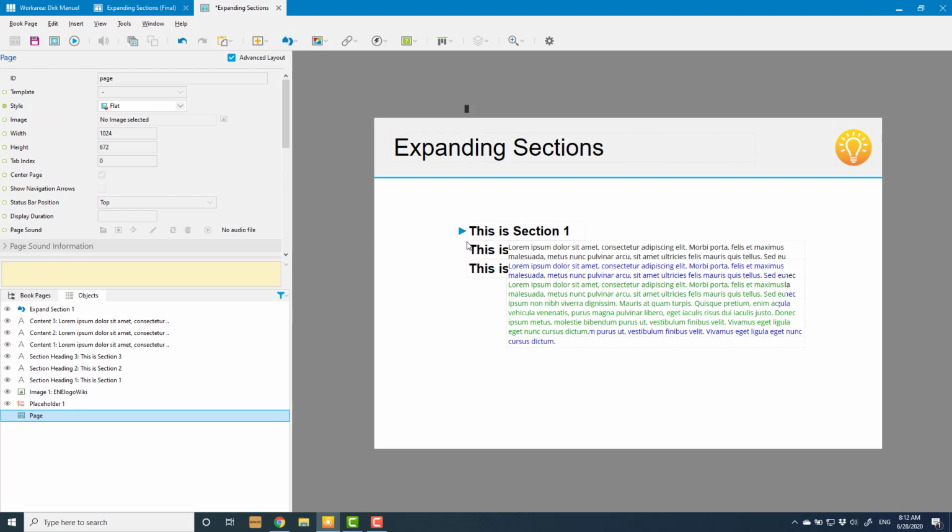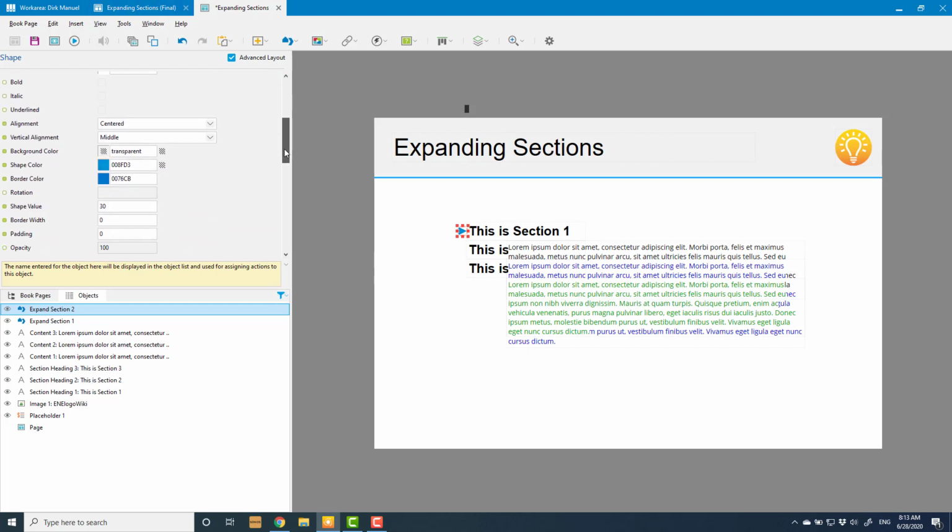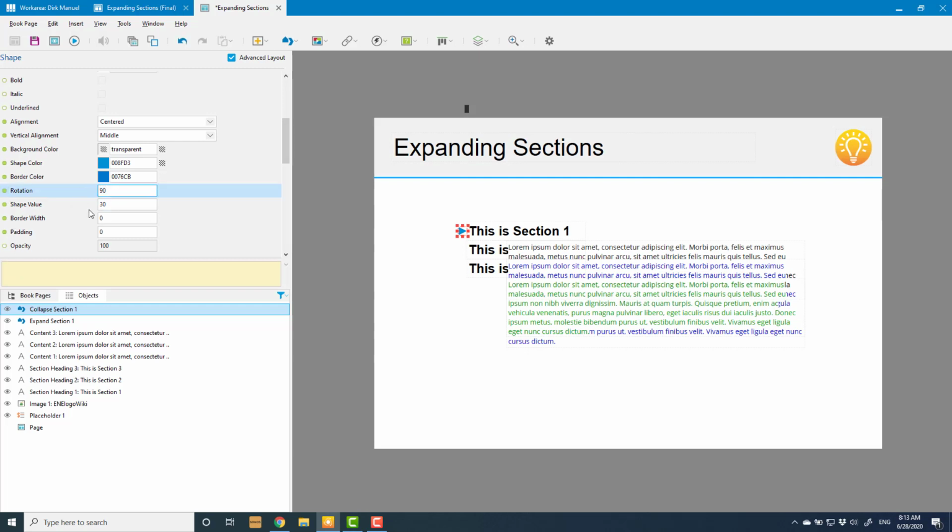I could go and insert another shape, but an easier way to do it, to make sure we get one that's exactly the same as this, is I'm just going to copy that, paste it, put it exactly where that one was, and then all I need to do on this is give it a new name of collapse section 1. And then, because I want this to be pointing downwards, I'm just going to rotate it by 90 degrees in here, which is then going to give me my downward pointing arrow.